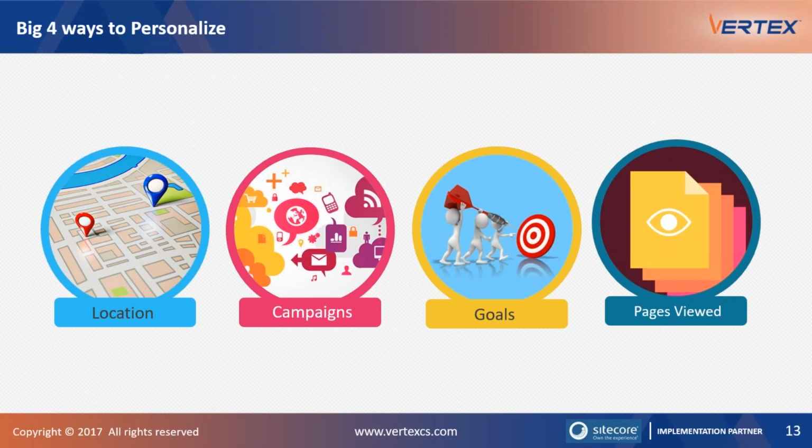Pages viewed. A user visits the website and he or she visits a certain page. That will trigger content. The Personalized Experience dialog shows the stats for any personalization rule that is implemented on a page. I call this the big 4. It is the easiest way to think about personalization without trying to attempt to boil the ocean.